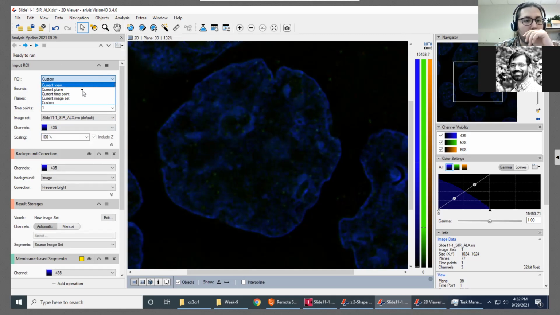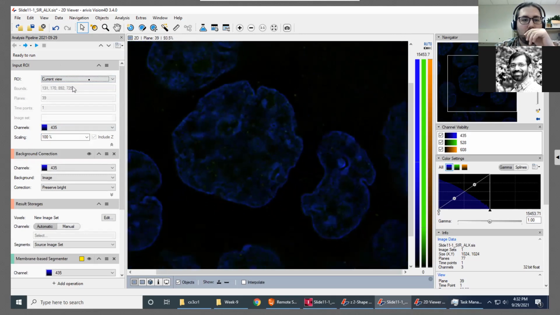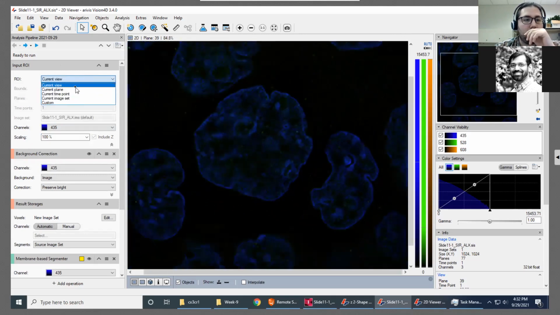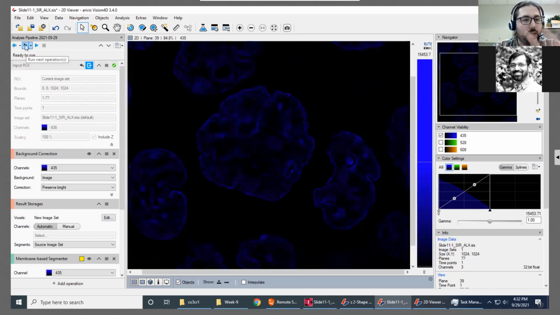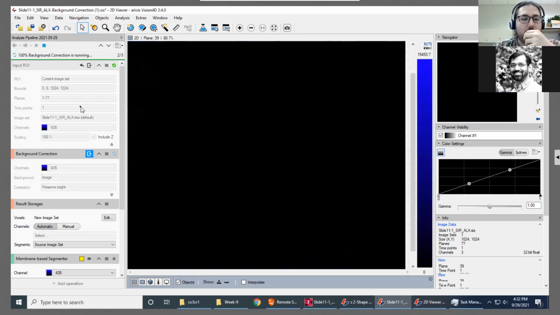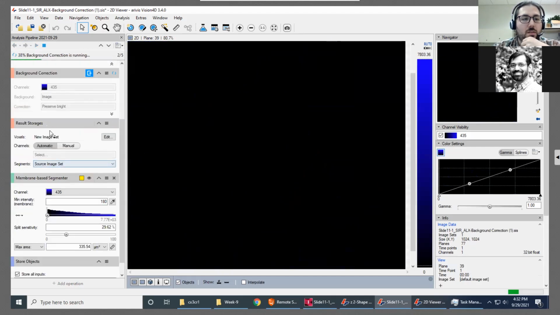But we want all of it. So that would in fact be, yeah, current image set. That would be the entire image set. When we're ready to move forward in our pipeline, we can click next operation. That will do some background correction. We see that process running here.